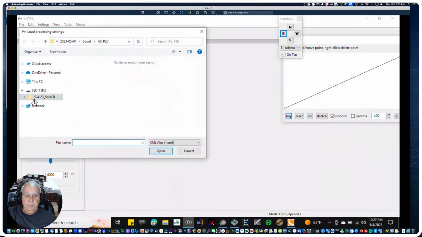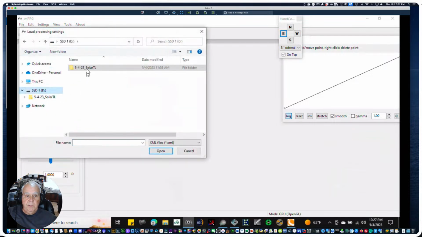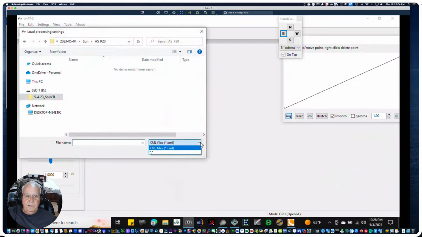So let's load up whatever we just took, and I forgot what we took. Was it sun? What did we take? Oh, wait a minute. I've already lost my train of thought. So it'd be sun, 20%. We don't want it.